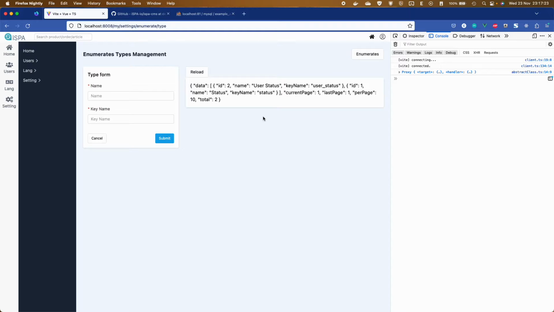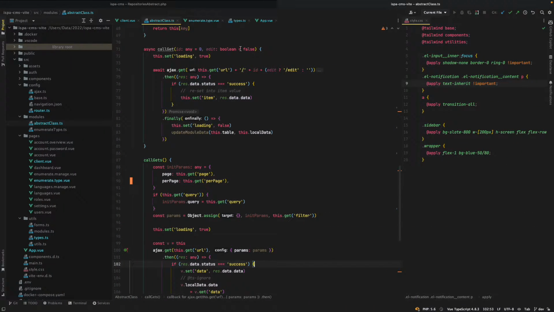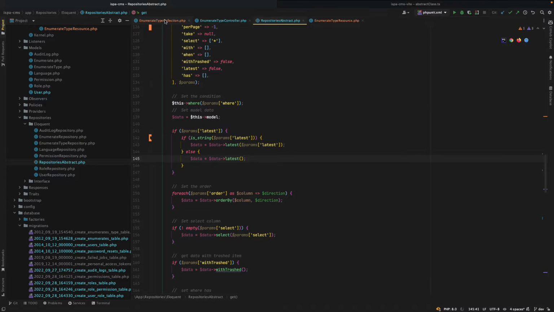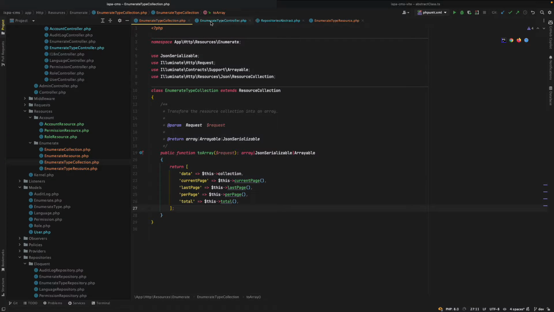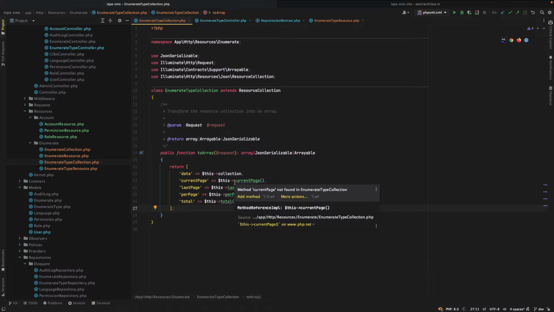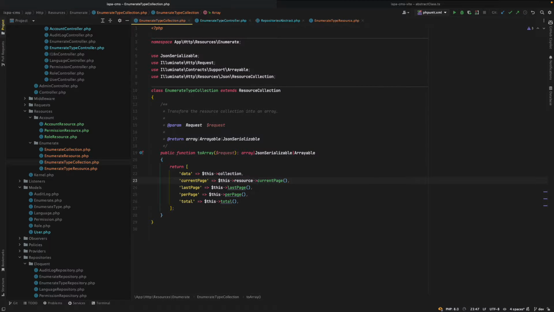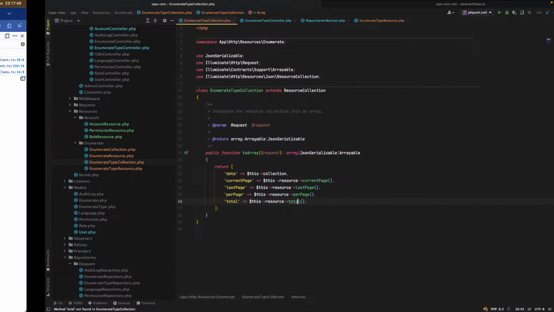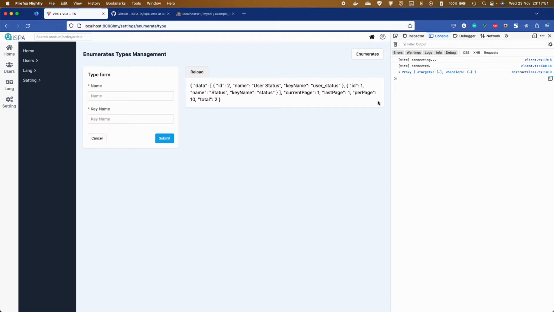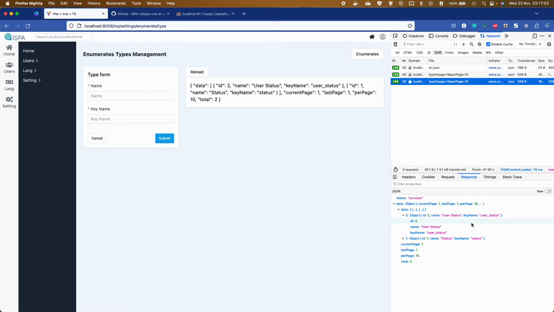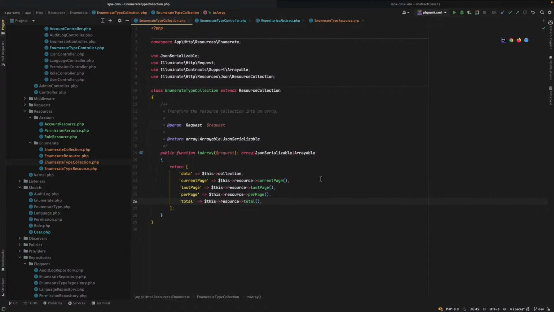Then this is the enumerate type collection and the enumerate type control resource here. So we have the resource. Is it right? I don't know, but we can check it. I reload it, and it's working normally, so it's right for the resource.